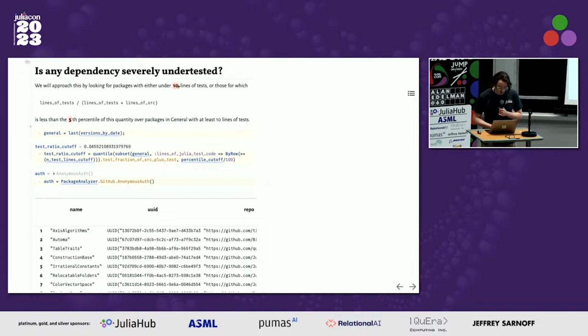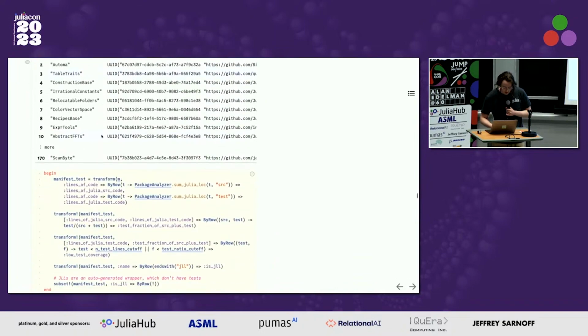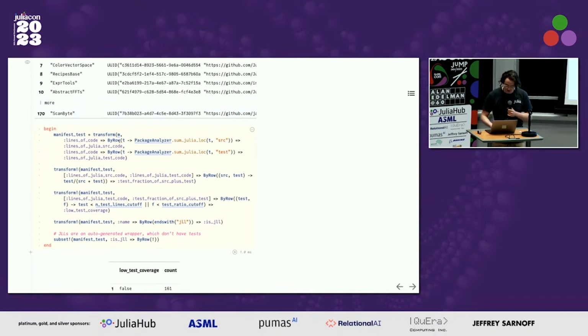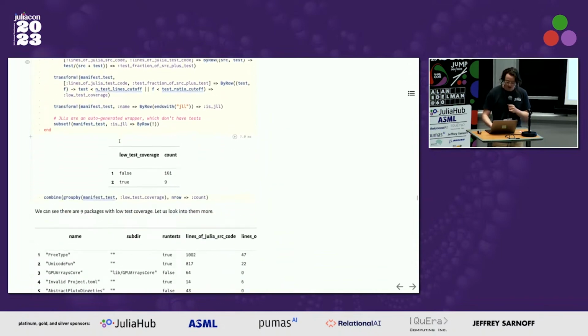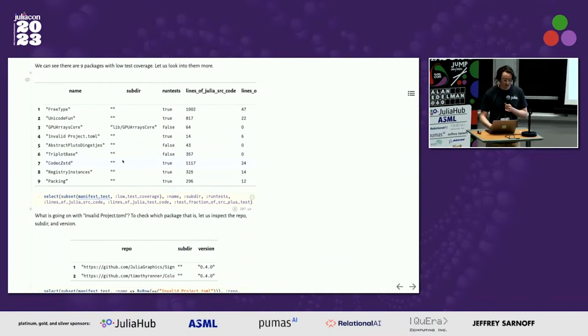And you can drag these numbers, which is fun, a Pluto feature. And this is enabled by analyzing all of General. So that's kind of nice. So we can go through and apply these rules to the non-JLL packages. We have 170 non-JLL packages here. And we can find it flags 9 of them as having low test coverage by one of these 2 metrics. And so we could subset to those and look into it more and decide if something's OK or not OK on a case-by-case basis.